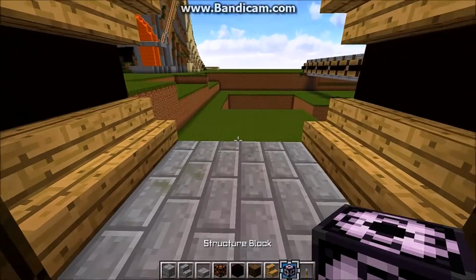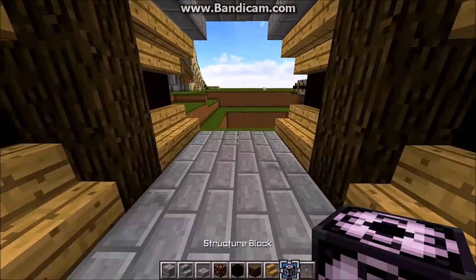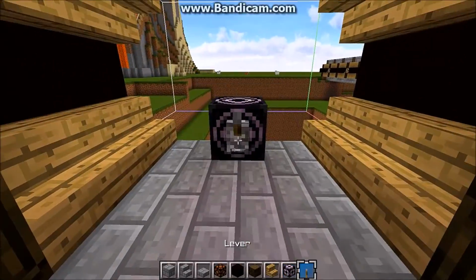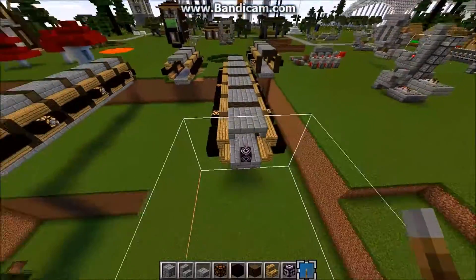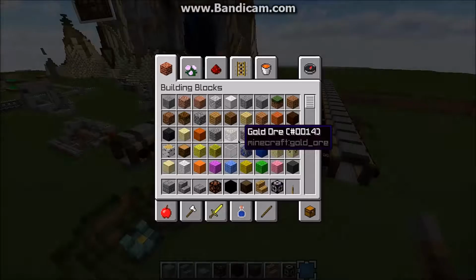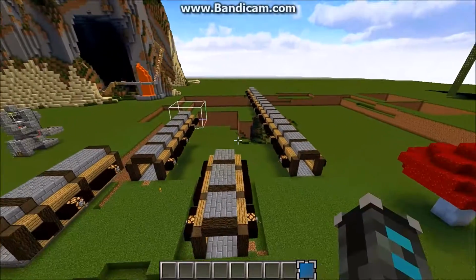If I place this here and go like that, bam, it's cool. Structure blocks are awesome. Who knew? Structure blocks are really cool. Yeah, you should go fiddle with those. They're good. So basically what we're going to do now is go back to the overworld, get some more resources for these tunnels, and then we're going to be making them in the future.